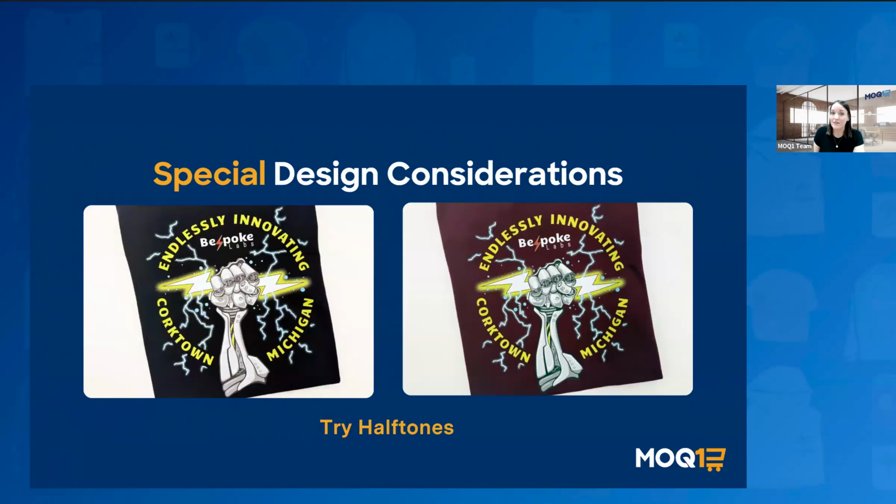However, if you want to fade certain design elements, you can use halftoning. Many of you are familiar with halftoning through screen printing. So you can create that fade effect at the edges of your designs by opting for halftones. Halftoning uses 100% opaque dots of color that reduce in size and density as they move further away from the main design elements. So here's a great example. As you can see, we're getting that fade effect from the lightning bolts while keeping everything 100% opaque.